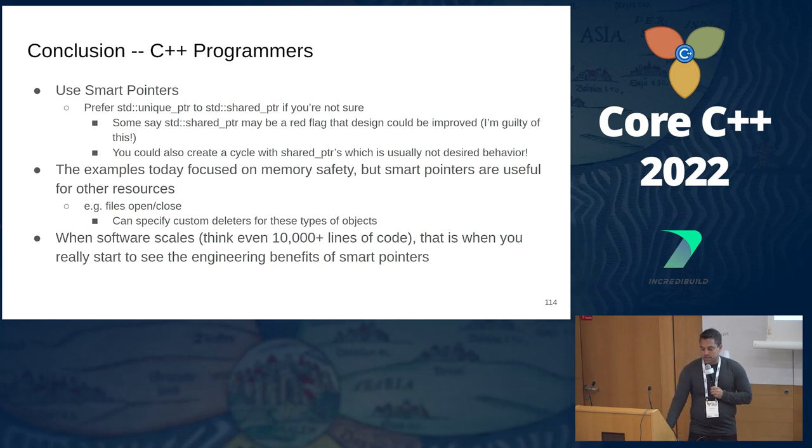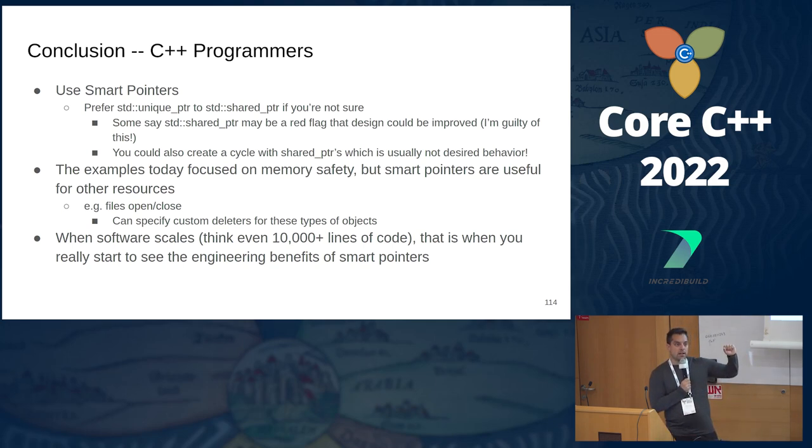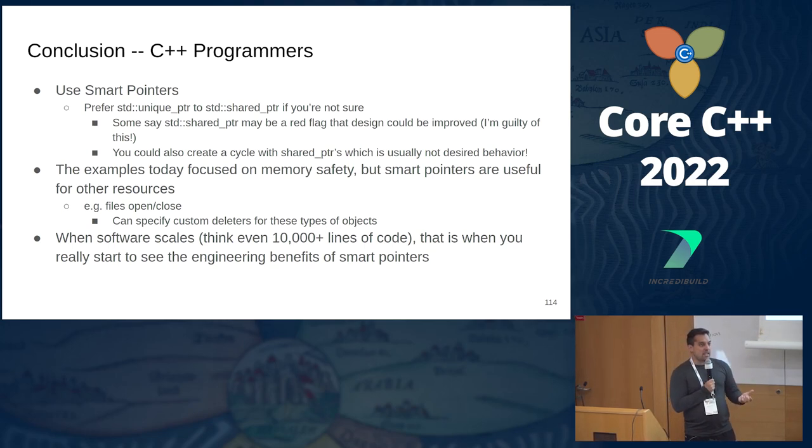But the reality is, and I'll start at the bottom here just to motivate that as software scales, even at 10,000 lines of code, if you've worked on even just a hobby project or someone else's, when you start working with pointers, that's about where my mind can't keep track of things. So we need to start taking advantage of good abstractions to write safer code and do some actual software engineering. What is the lifetime of this object? Who owns this piece of memory?